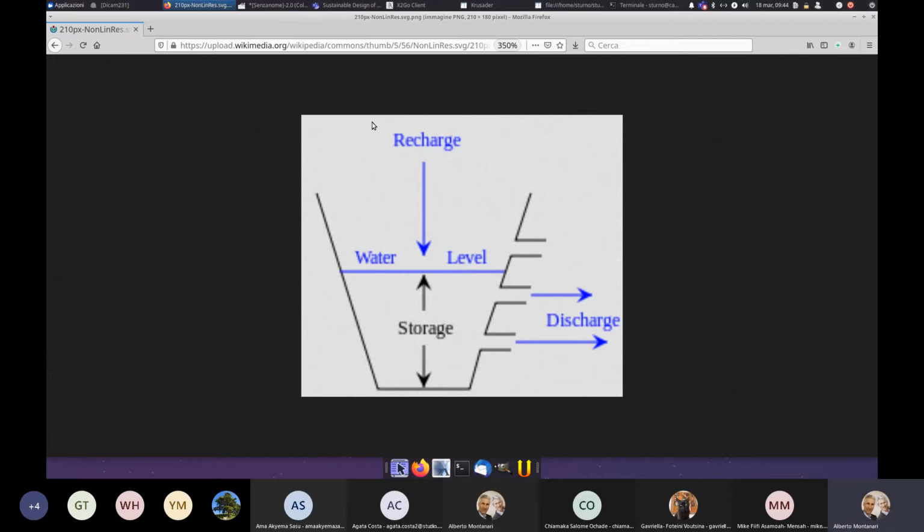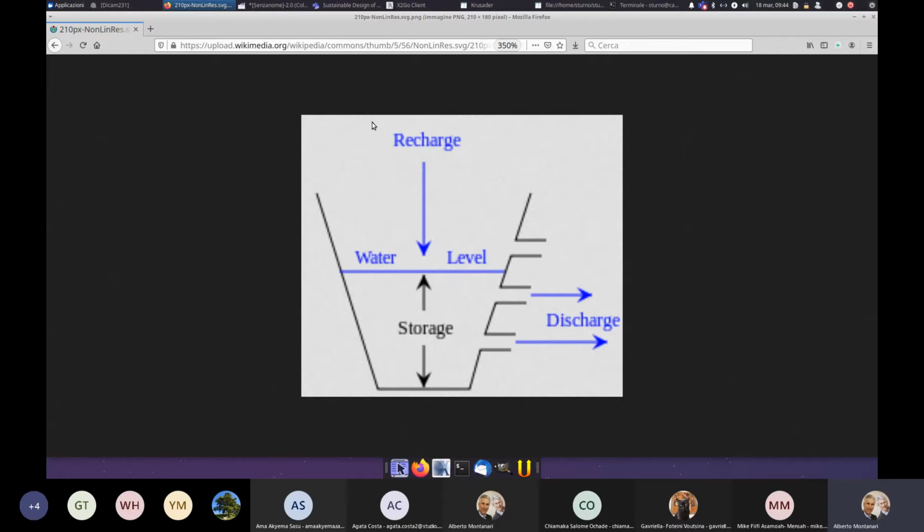So you have an initial storage. If it starts raining, you have an initial storage with no flow, no river flow. Then when the water level gets to the level of the first of the lower discharges, you start having some flow. And this is a model that, being structured in this way, would be nonlinear.